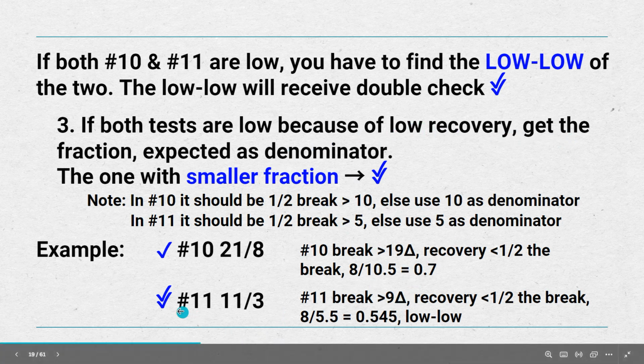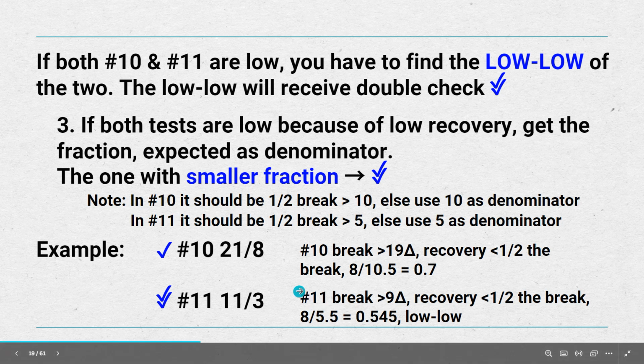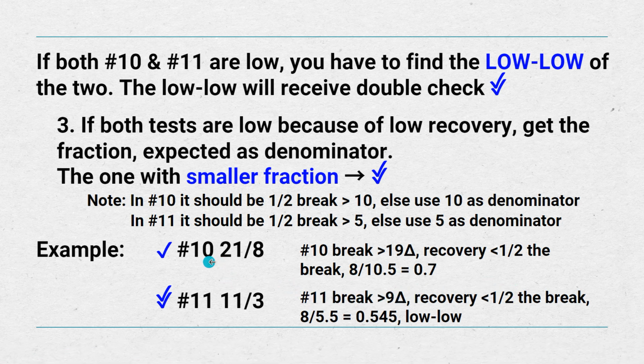Ngare sa ta sa 11. Ang kini 11, na-consider siya na low recovery because more than iya number 9 lagi, pero iya recovery kay less than siya sa 1/2 the break. Because 3 is less than 5.5. Okay? Sige, okay. Low na ni sila ang number 10 og number 11. Ang ato buhaton sunod is to get the fraction of both para ma-determine nato asa ang low nila duha. Okay? So sa kining number 10, ang imong numerator is ang given na recovery 8 over ang denominator as expected.